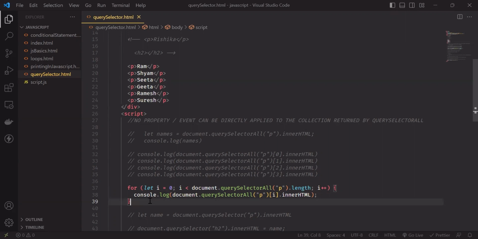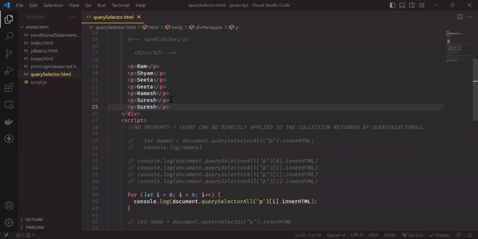You would see no difference in the output. Instead of manually writing the number 6, this would work, but this would fail if I delete a paragraph, or if I add a paragraph.